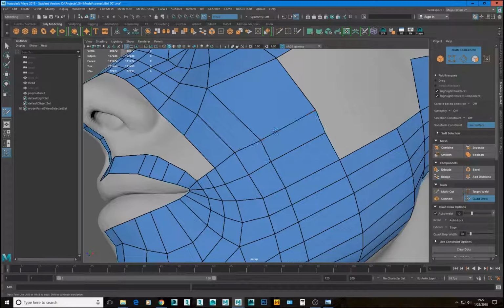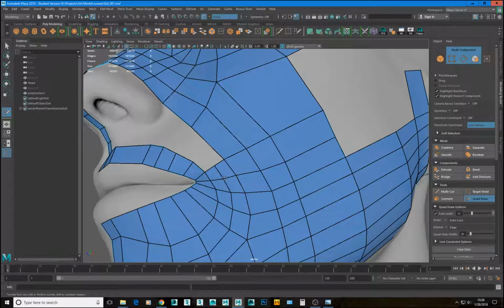And then I might even bring this down here to make these smaller. And start to round this out a little bit so that it's aesthetically pleasing and follows the edge loops of the mouth a little bit. And again, I don't need perfection. I need it to look good, but you don't want it to be perfect.